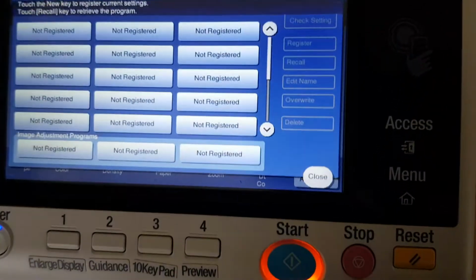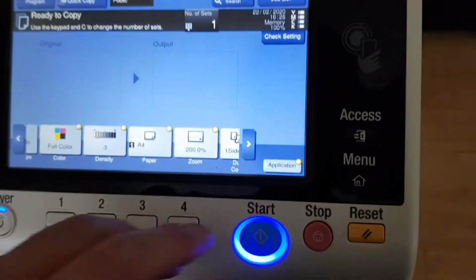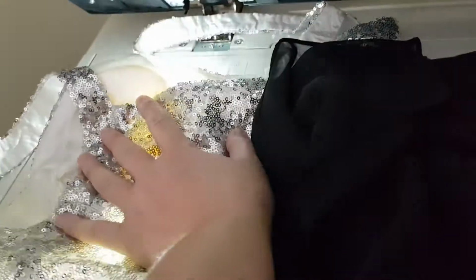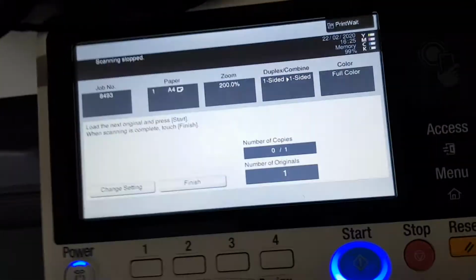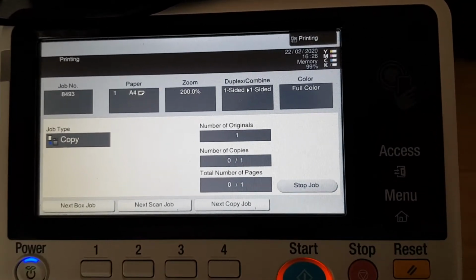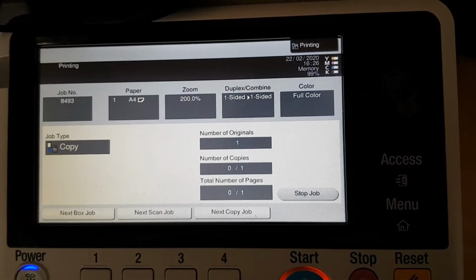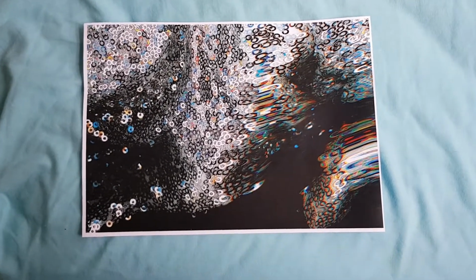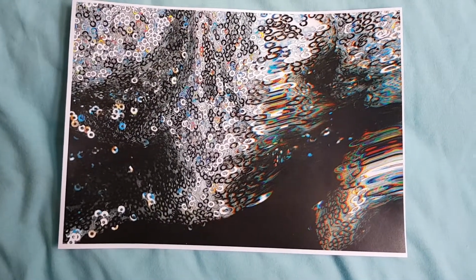So this is all covering up. No, we don't want this. I hate that. Now let's just move the bra around. Okay, out it comes. Well, that looks interesting. Still not what I want. Let's see if we can make it look any good. Maybe we could use it. Let's see.